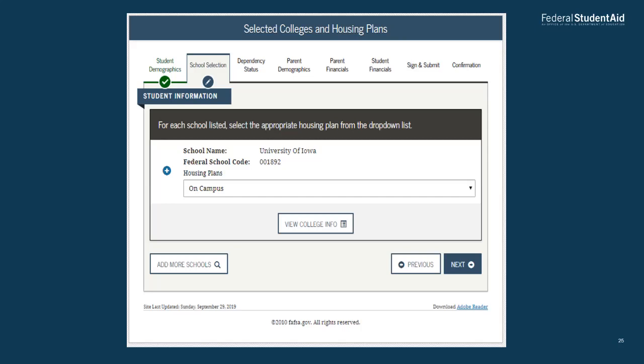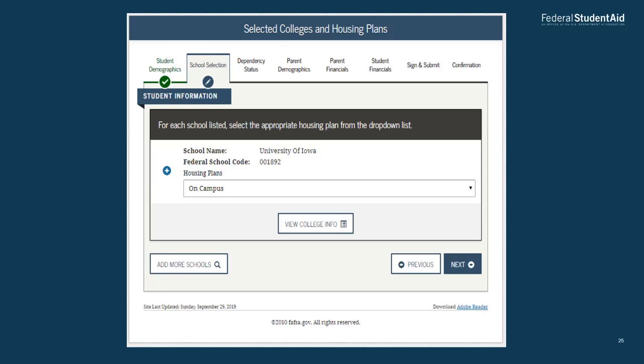It's the housing plan. So you want to make sure to select the options for you. There are 3 options. The first one is on campus. The second one is with parent, and the third one is off campus. To differentiate: off campus, you're paying for your own apartment, you're paying for your own bills. With parent, you're living at home with your parents, commuting from home to school.